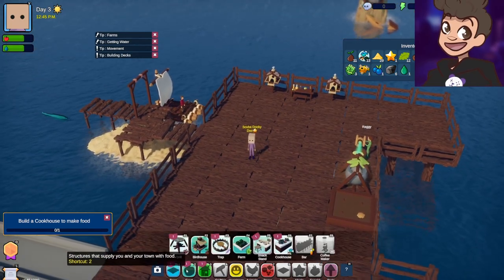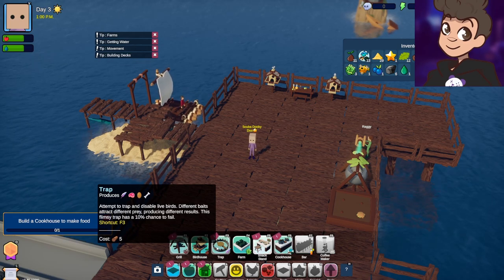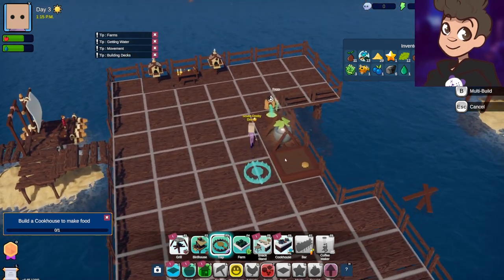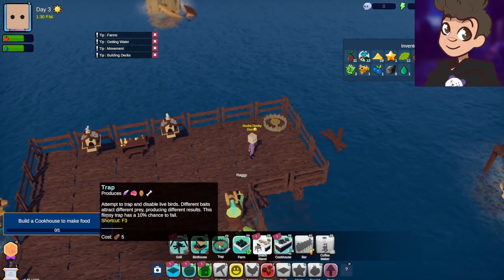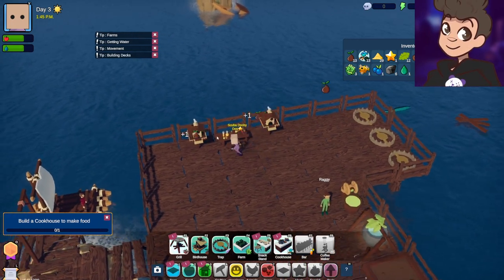Oh, we gotta build a cookhouse too. And a snack stand and a trap. This produces meat. All right. I also don't think he will come aboard if we don't have a house. Well, that is true. You gotta research a house. There we go. All right.